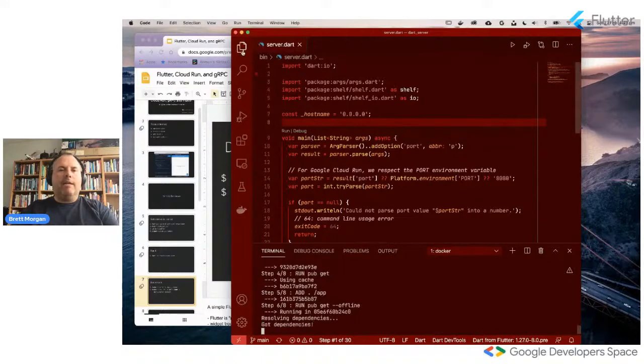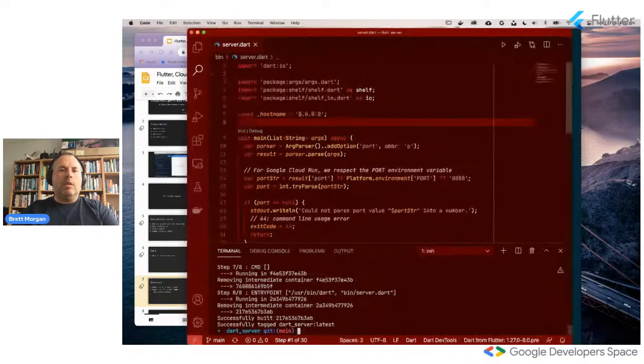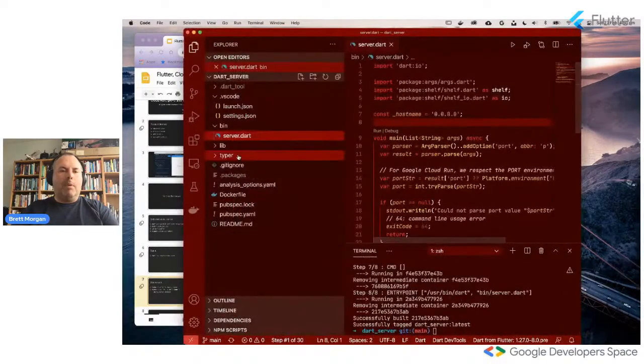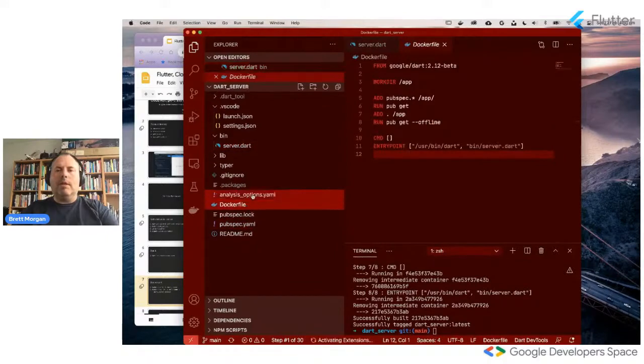Now I've actually made a bunch of changes to the normal package. But one of the things that I need to add to the template is the stock standard Docker file that we have with Google Dart. Now, this one I'm, as you probably guessed, using null safe code, so I'm using the 2.12 beta branch.